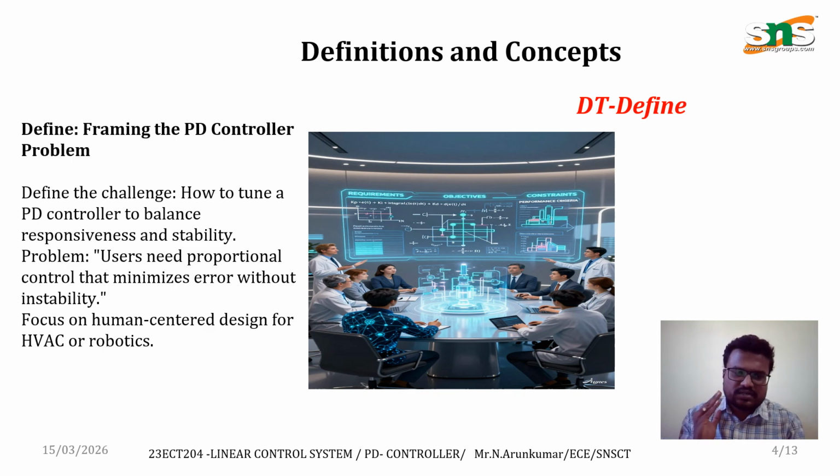Definitions. The concern framing of the PD controller has been defined with the help of this definition part, especially for users who need proportional control that minimizes the error without instability. It is also concentrated on human-centered design for robotics techniques, because whenever a problem arises based on stability, it may be defined with the help of the stability problem, and most probably it comes under the proportional controller, so that the stability problems will be eliminated.